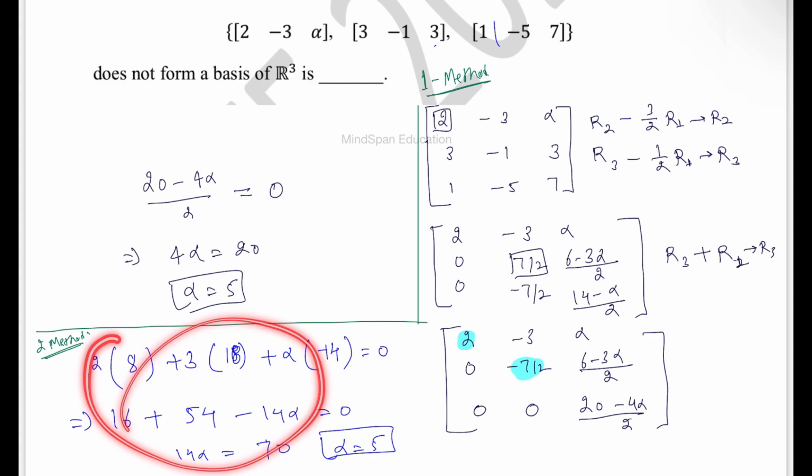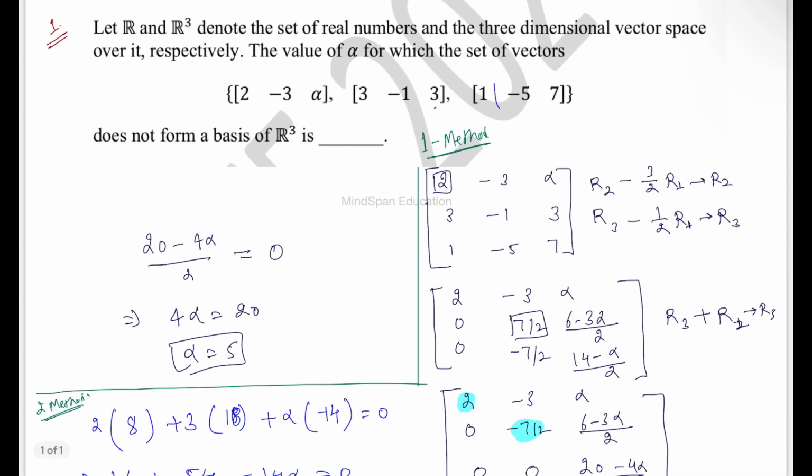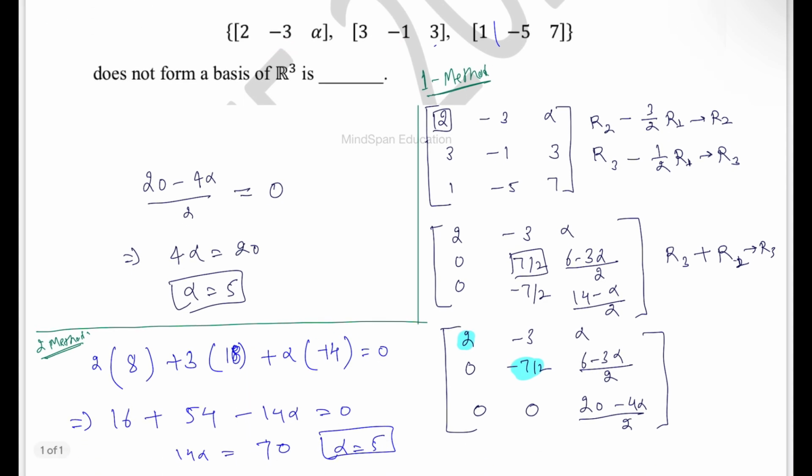So you should have the idea of this basis. What is a basis? A basis for a vector space is a set of vectors, and if we are saying that a set of vectors is a basis of a vector space, then those vectors will be independent. And if they are independent, then we should not have more or fewer pivots than the number of vectors. Or if we think in terms of the determinant, then if those set of vectors forms a basis, their determinant would be not equal to 0.